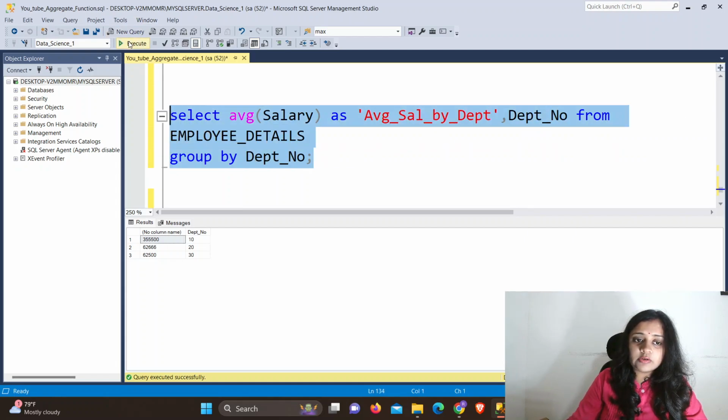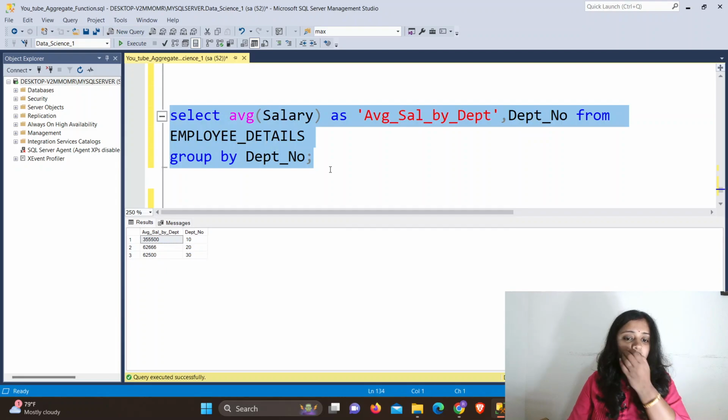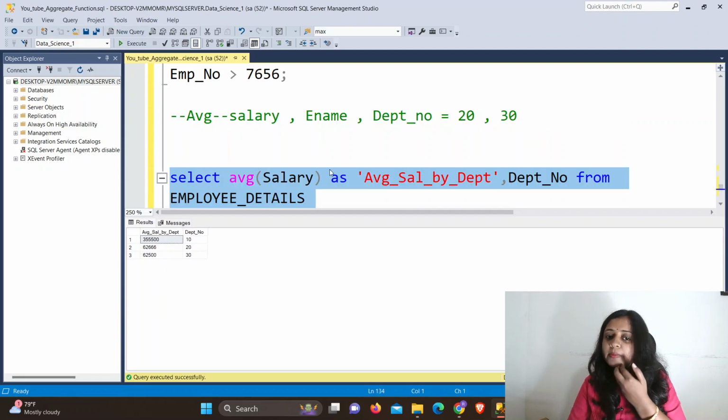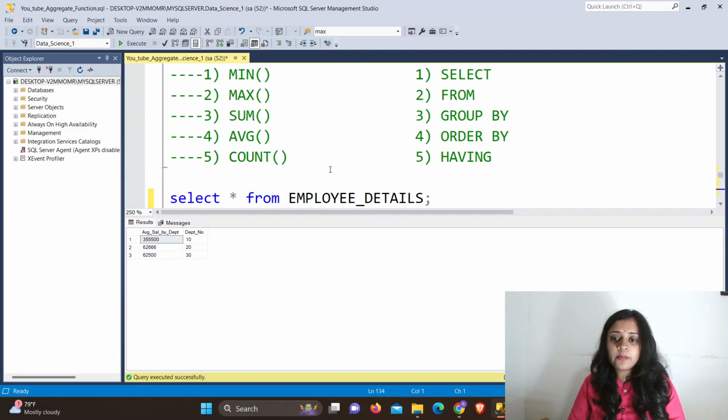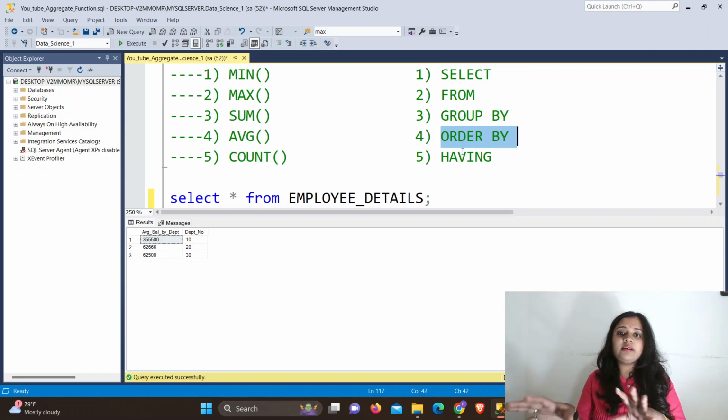So aggregate function with the group by clause, and we have seen aggregate function with the combination of group by and having clause. Okay, and the select clause and from clause we are already using, and whenever we are using the order by clause, it is just a normal order by clause. Whenever there is a different kind of scenario, like you need to count something, then you need the group by clause with that aggregate function, and there you need to order by, meaning you need to order that data in ascending or descending order. At that time you are using the order by clause.